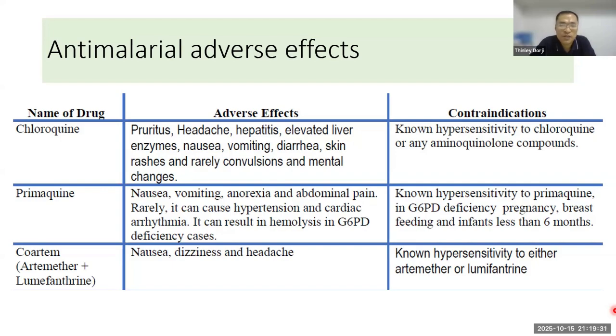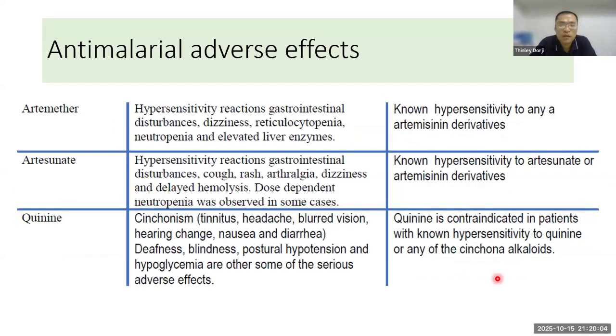And we have had some instances where the patient has vomited out the coartem. So in this case, please provide antiemetics and then re-administer the same dose. If there's known hypersensitivity to either artemether or lumefantrine, please avoid coartem. The adverse effects of artemether are hypersensitivity, gastrointestinal disturbances, some reticulocytopenia, neutropenia, and raised liver enzymes.